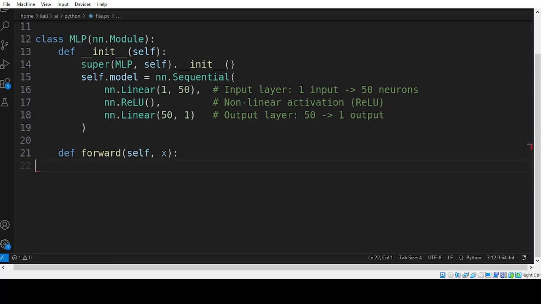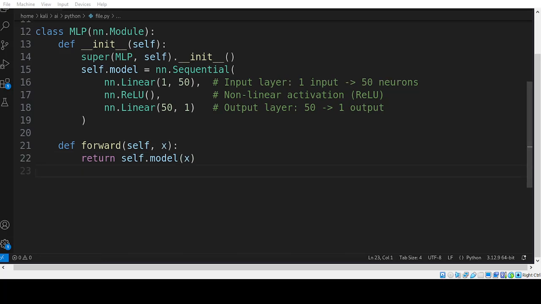Pass input through the network layers. Instantiate the model.